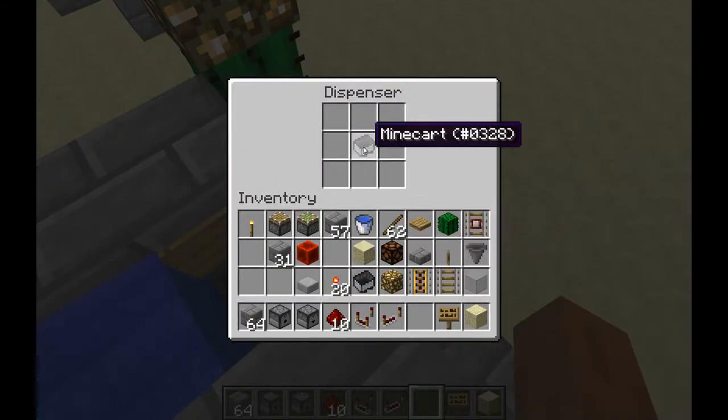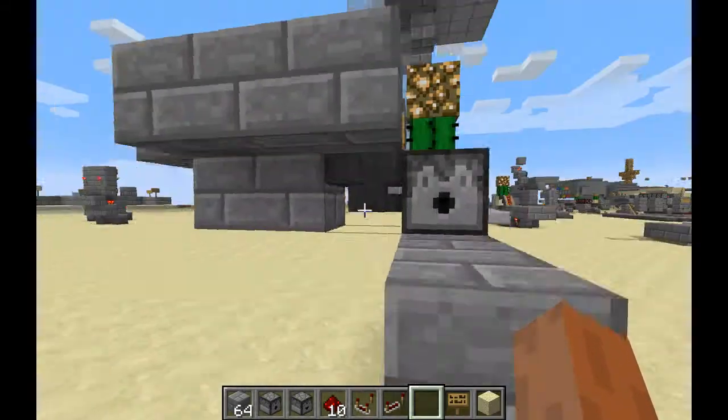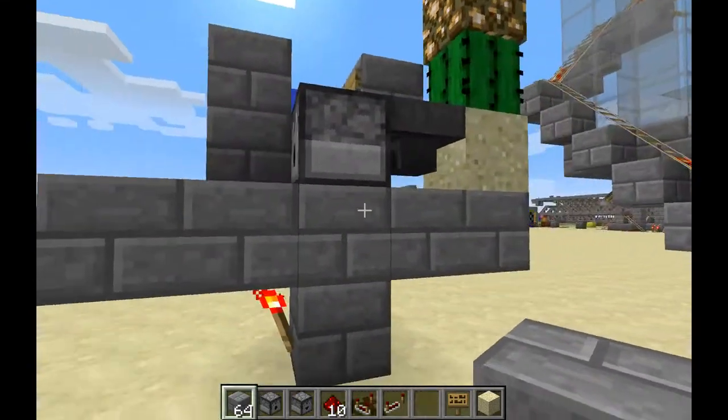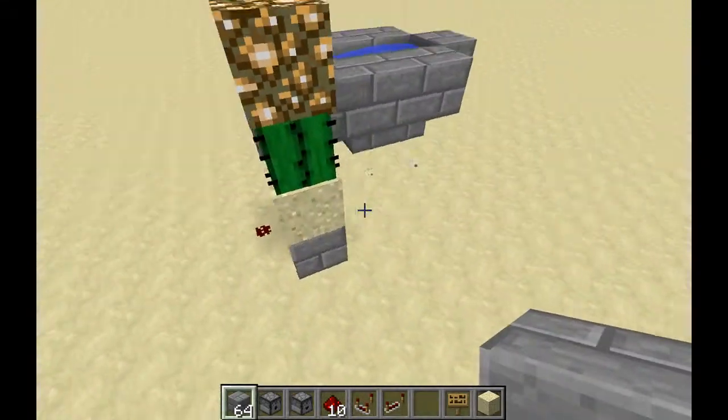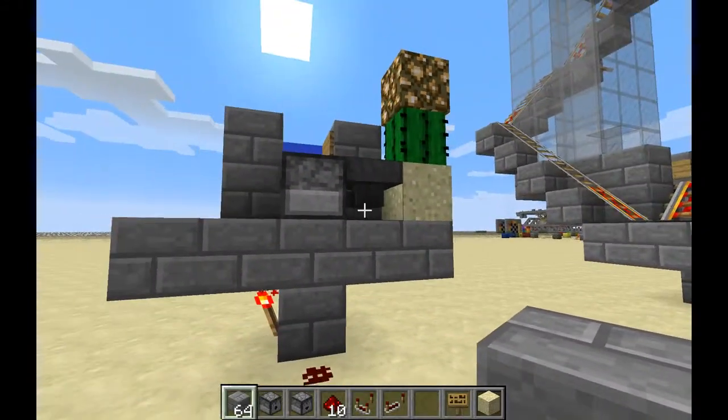Speaking of which, I'll put 1 minecart in there. Don't need it at the moment, but now you don't need a block here, but I'll put 1 there just to make it look nice, and you can do 1 on the other side so you don't see anything behind this hopper there.